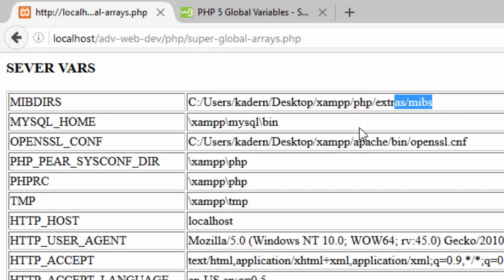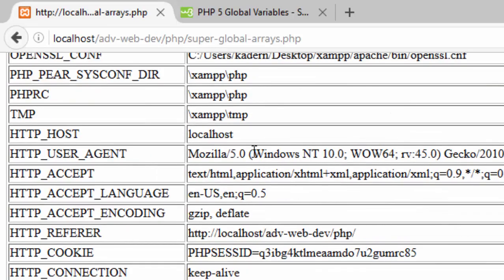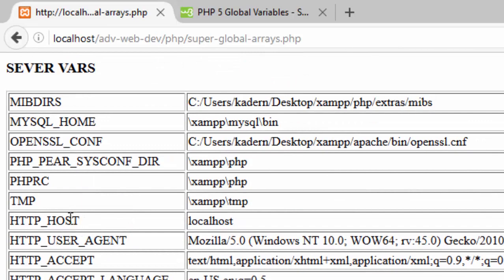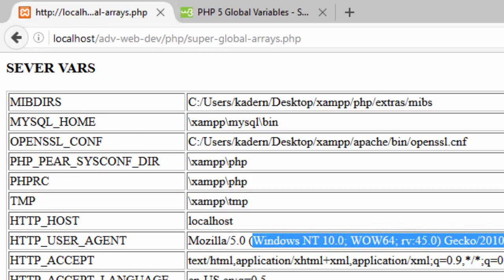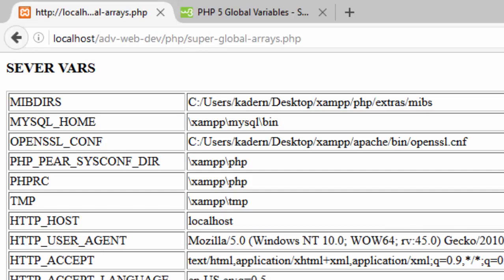Most of this stuff is kind of showing how PHP has been configured. But look at this here. Here's a server variable called HTTP host, and that's our server name. In this case, we're using localhost. Here's the user agent. Anybody know what this is? This will tell us what kind of browser the visitor is using when they visit our website. In this case, it's Mozilla 5.0, which is Firefox. And I never understood why. Oh, I guess it's showing the operating system here too. So I'm running Windows right now. And then there's some other stuff that I'm not really sure about.